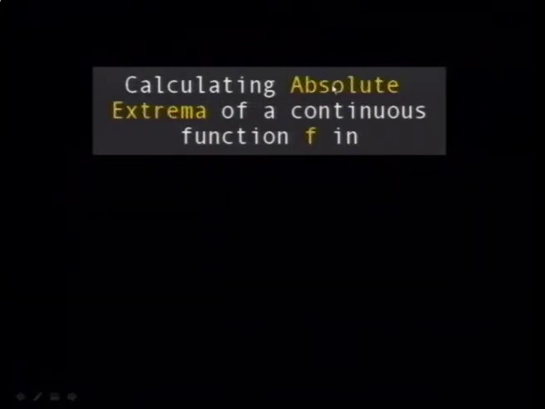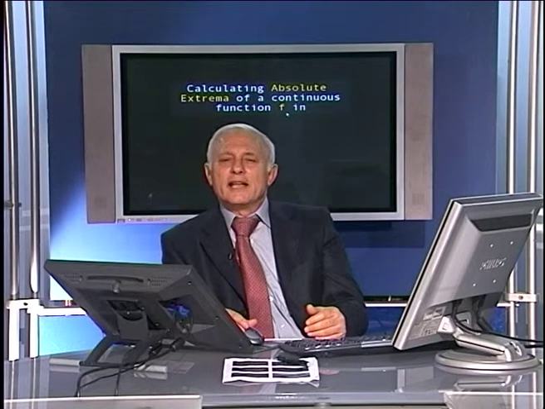So in order to calculate the absolute extrema of a continuous function f, what you can do now for the local extrema, it's easy. Why? Because for the local extrema, all you have to do is locate the critical points. That's all. Local extrema, it's easy. You take all the points at which f dash is zero or doesn't exist, and since this point lies in the domain of the function and it's an interior point, then you call it a critical point. But you have to make sure to apply the test.